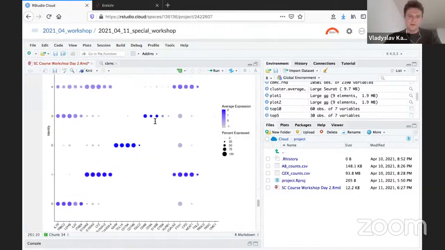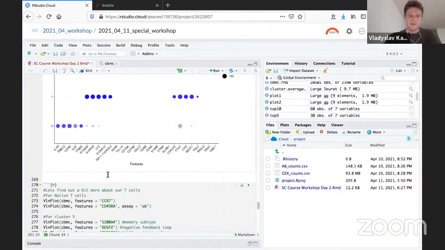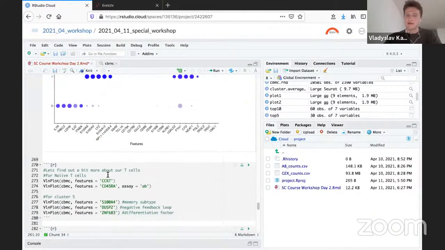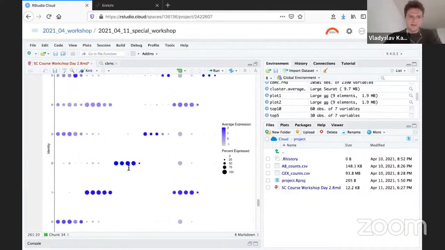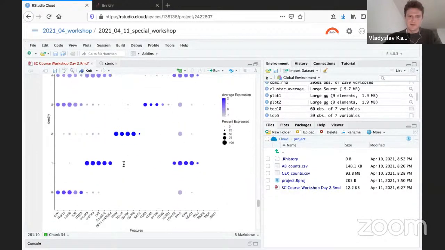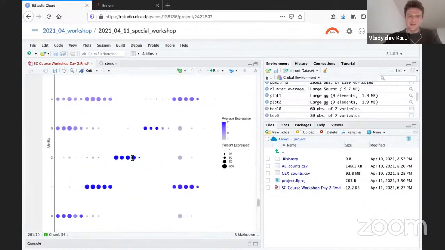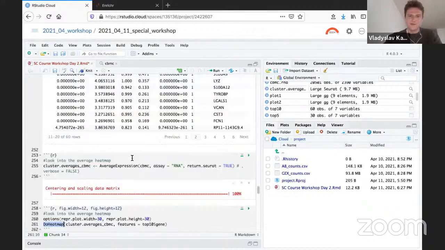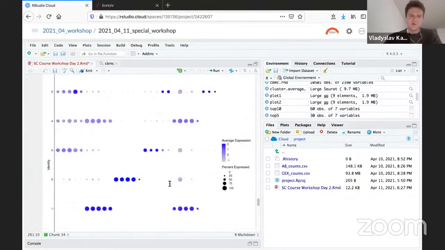So now we visualized all our markers. Now we know which cell types we have in our data set. But we have one small problem. If you look into cluster 5, it's very uncertain what it is, because it expresses the T cell markers, but it's clustering apart from all of the T cells. Yeah, it's here, this small population. So what could it be?